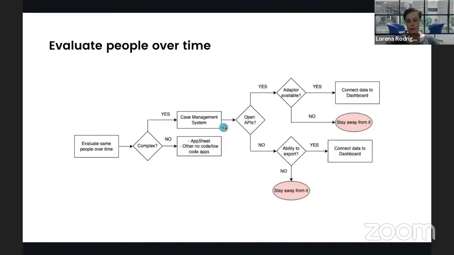What is the difference between using a case management system? Again, this one is more robust and it has workflows. So if I need to maybe after evaluating a kid, transfer them to some additional service, something that will support other issues that I see in their behavior, for example, those workflows can happen right there in the case management system.